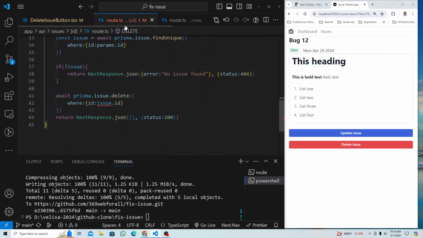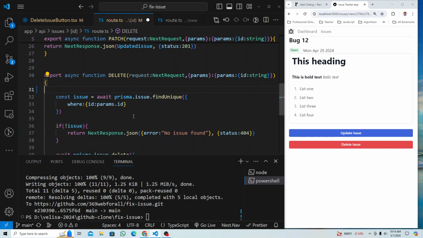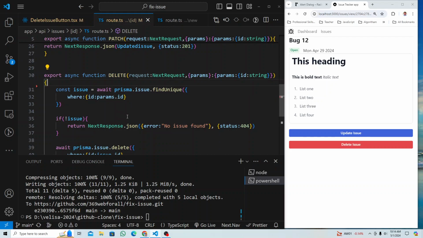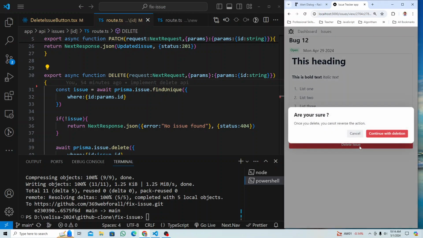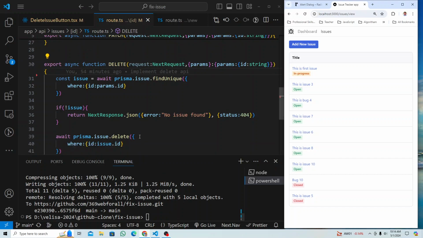I'm gonna remove this error from here. We don't need this error; it will be there when there is some network error, something like that. I just showed you how this error happens by adding an error ourselves. In reality, if there is a network error or the API has some issue, you will get that dialog box. But now let's start deleting. Continue with deletion, and you see that it is disabled and the spinner was running fine. So we're done.